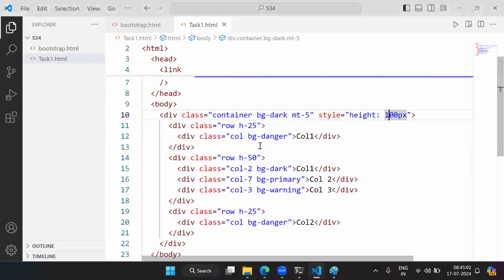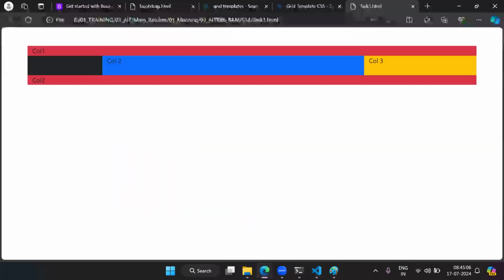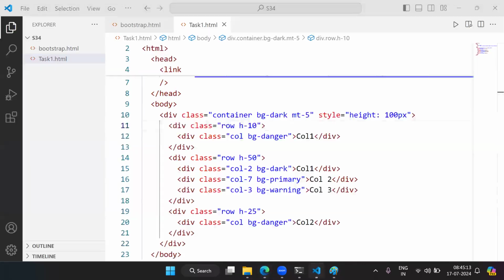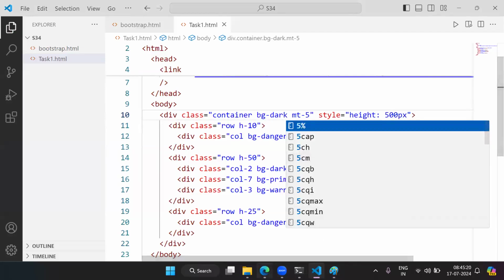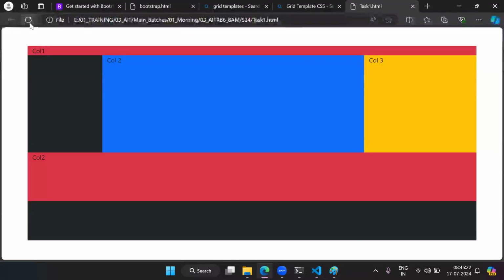Suppose here if I give a random value like 10, will it work? H10. Is it working? To understand that, let me increase the height of my container. By seeing the output, tell me, is H10 working or not?